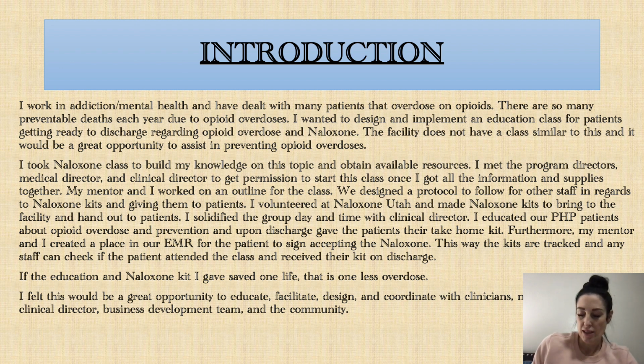The steps that I took to get this project going: I took the naloxone class. I then met with the program director, clinical director, and medical director to get permission to start this class once I got all the supplies and information in order. My mentor and I then worked on an outline for the class, such as statistics, when to administer, how to administer naloxone, and such. We then volunteered at Naloxone Utah. Due to us volunteering, they gave us our first set of kits for free.